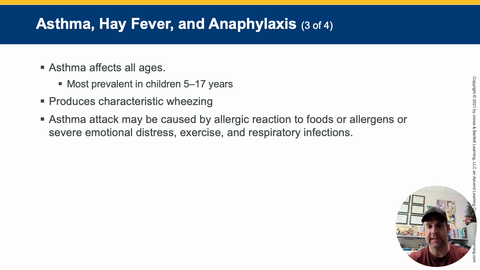Asthma impacts people of all ages, but the highest prevalence is found in children between 5 and 17 years old. These patients are often familiar with their condition and may even tell you, "I'm having an asthma attack." Asthma can be triggered by a wide variety of things: allergens, cold air, exercise, respiratory infections, even emotional stress. In all these cases, the mechanism is the same: bronchospasm, inflammation, and mucus production that restricts the airflow.